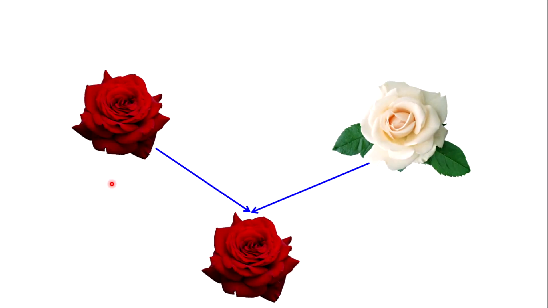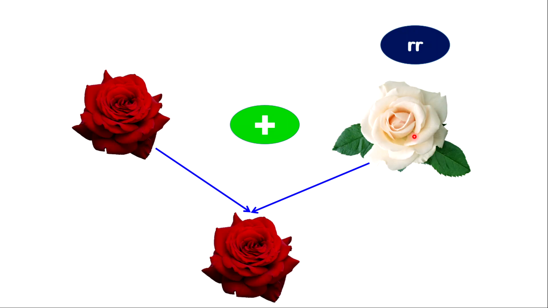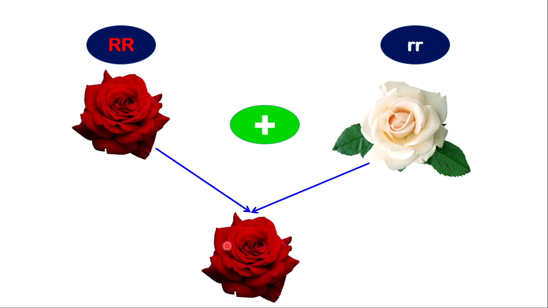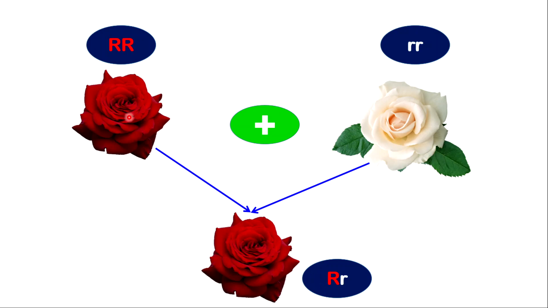Here is an example of complete dominance. We're going to cross two different flowers — one red, one white. In this example, we're going to take white to be recessive. Therefore, for this flower to be white, it has a genotype of two lowercase letters — we call it homozygous recessive. For this red flower, we're going to take it to be homozygous dominant. If you do this cross, you will realize the offspring will be heterozygous dominant, and will exhibit the dominant trait from the dominant parent. Since it contains an uppercase R, it must be red.